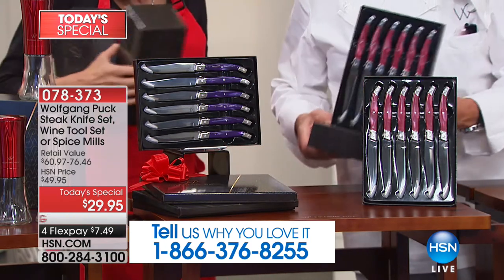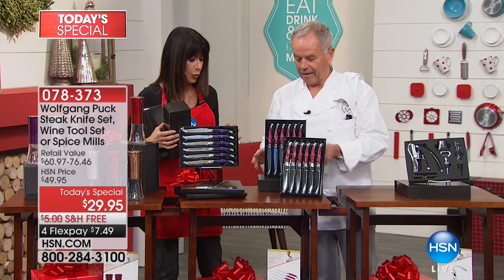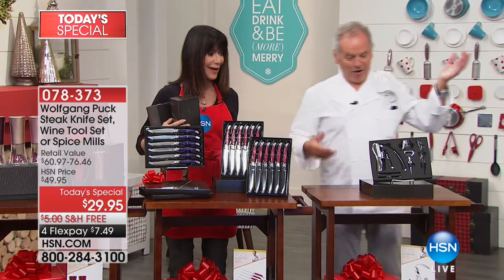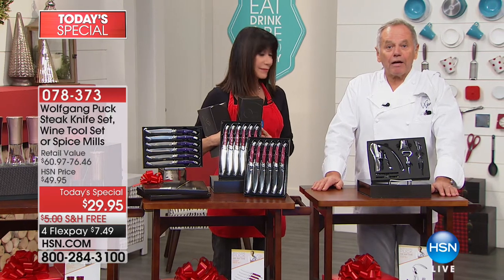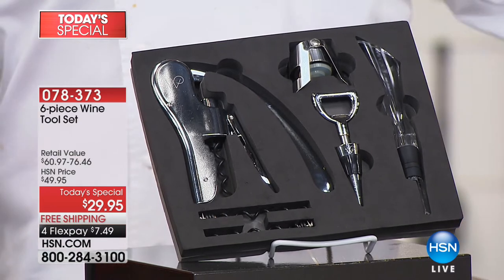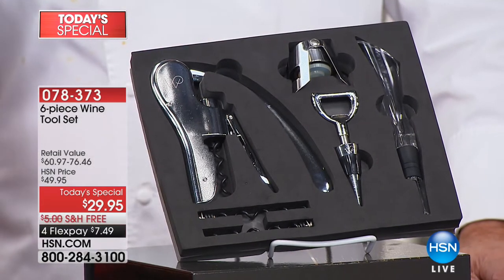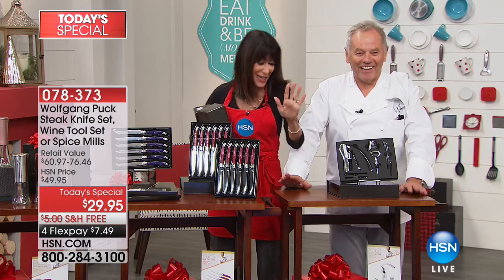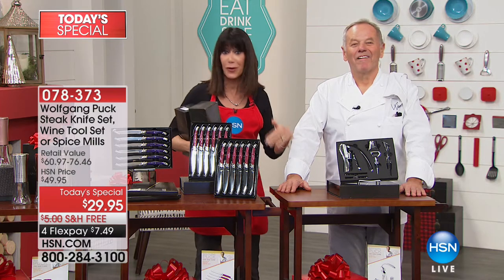Finally — you have to have a little wine! I drink wine with my meal four or five times a week — just a glass with dinner. Food and wine is the perfect marriage. The wine set includes the opener, champagne re-corker, wine stopper, aerator, and two replacement screws — all for $7.49 on any credit card, debit card, or PayPal. Over half the quantity for the day is gone.